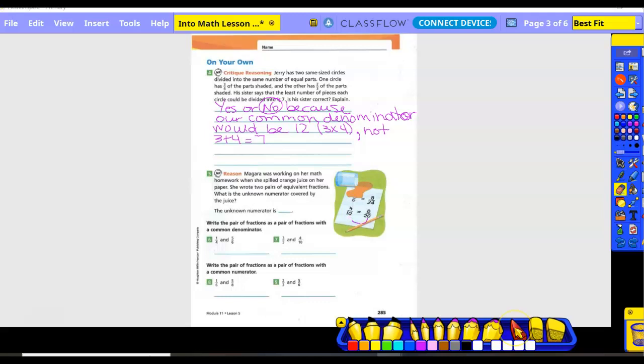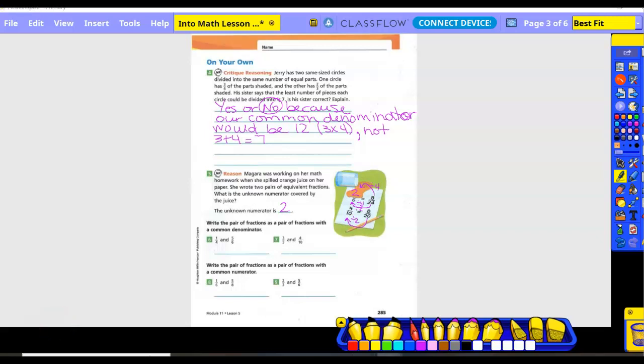Or, sorry, I went the wrong way. Okay, I can't do that though. I could do 20 to 10 and I wouldn't multiply, I would divide. So she divided by 2, divided by 2. Did that get her the right answer? Okay. How did she get from 24 to 6? Dividing by 4. So to go to 8, we would divide by 4, because what you do on the bottom, you do on the top. So 8 divided by 4 is 2. So the missing numerator is 2.